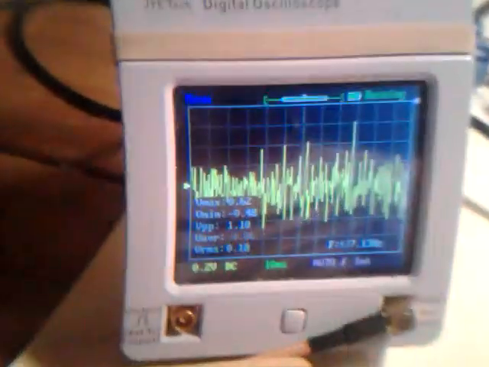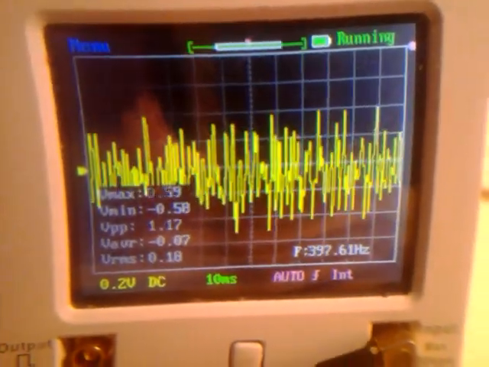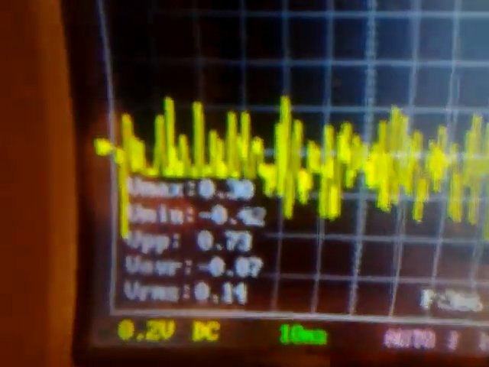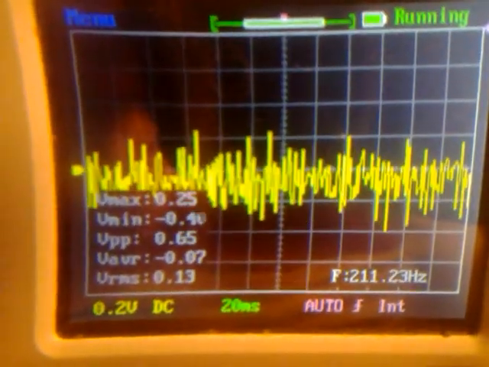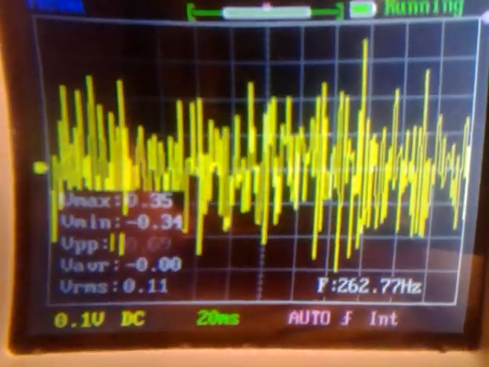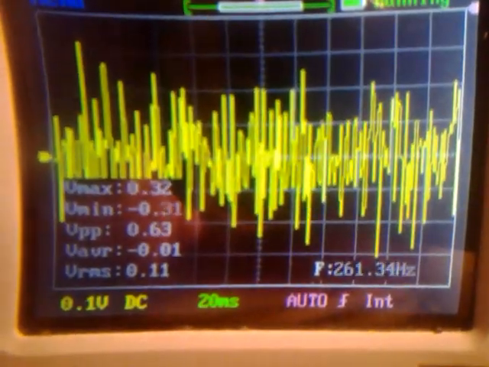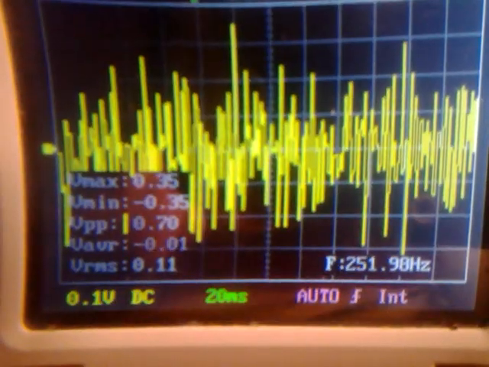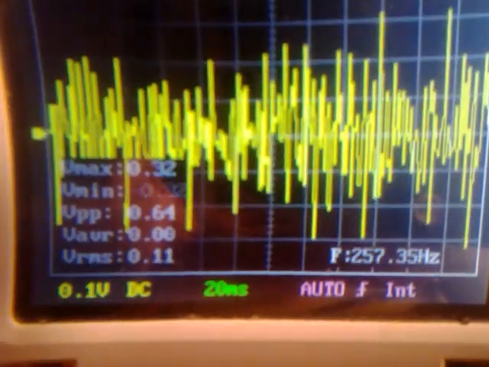So let's see, go back to this one. I will now do one source, the right source, and go back to 20 milliseconds and 1/10 of a volt. Okay, to get the best measurement, the peak to peak has to pretty much fill the screen. So this is the left one, or the bottom one.